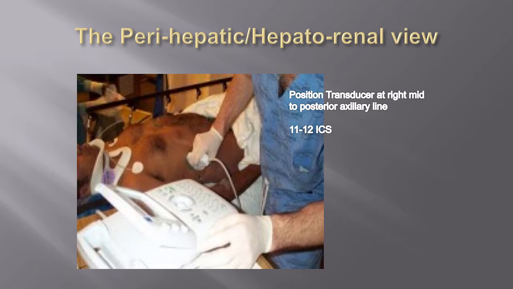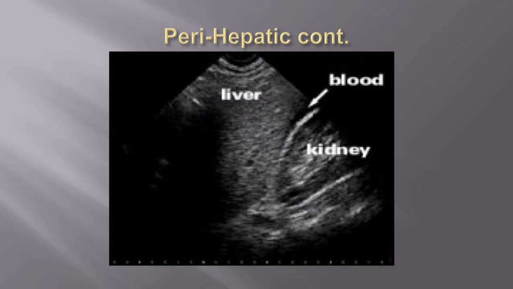So you wanna pick your transducer. All right, this is gonna be one of the lower frequency transducers. So something about like 8-6 or 5-3, low frequency, not the high frequency ones. All right, place the transducer between intercostal space 11 and 12. Again, the indicator must be towards the patient's right or towards the patient's head. All right, that's the first place you wanna look, and you'll look for blood. And there it is, there's your liver. All right, there's a transducer. And there's a kidney, and this is the hepatorenal space, and there's blood right there, all right?